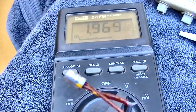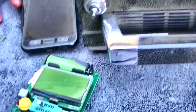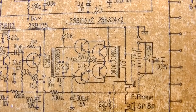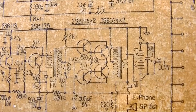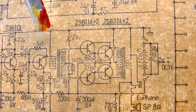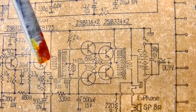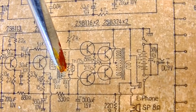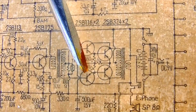I'm considering whether to rebias this and change it to silicon, just for the fun. So to rebias this, you would have to... We have a variable here, this 2K. That's a variable. So these set up our bias, and this right here is a temperature thermistor. And this is a 100. With silicon, we don't really need the thermistor. What we probably have to do is insert a potentiometer here, and you probably want to open that 100 up to maybe a 220, and then we'd have to play with these 560s.